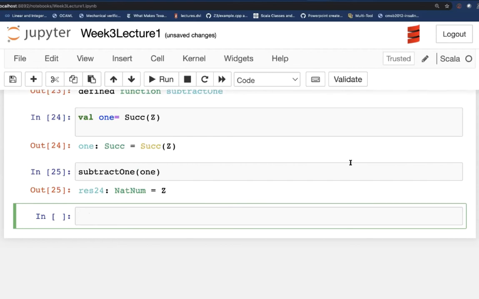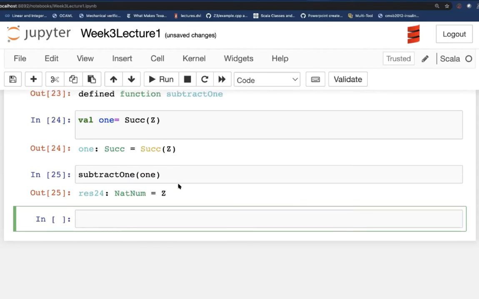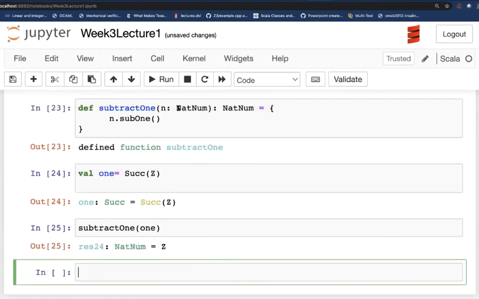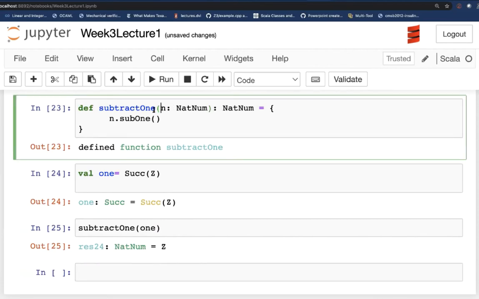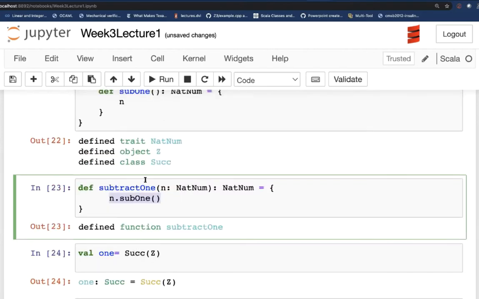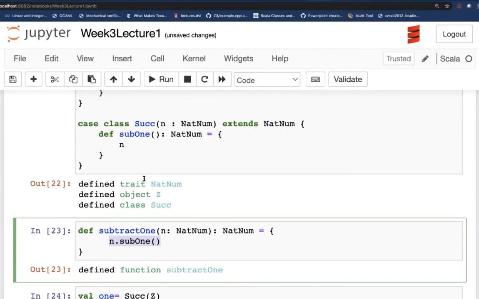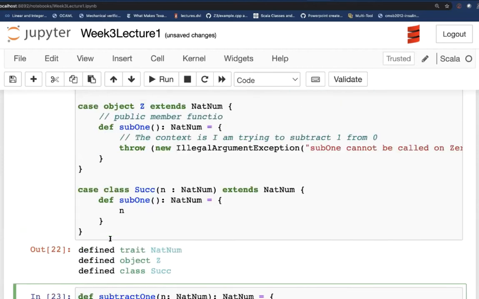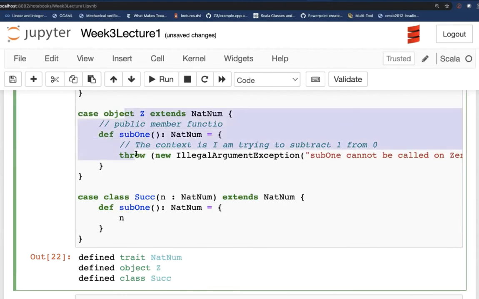Okay. So question: does it check Z first or successor first? Here's the cool thing. When I call subtract 1, it just takes this object n and calls n dot member function sub1. Now it depends on what n is. So here is where the if-then-else happens, but it happens because of the way that classes are built. n dot sub1 either dispatches to this Z dot sub1 or this suck dot sub1.